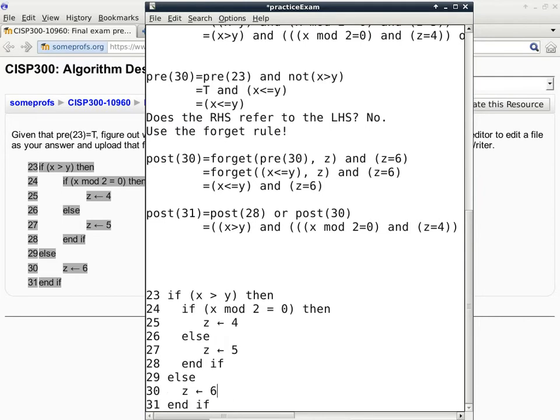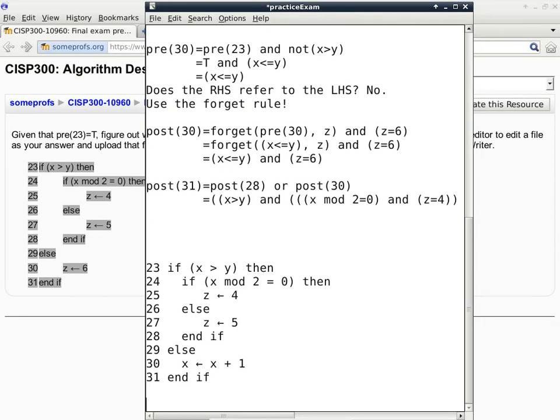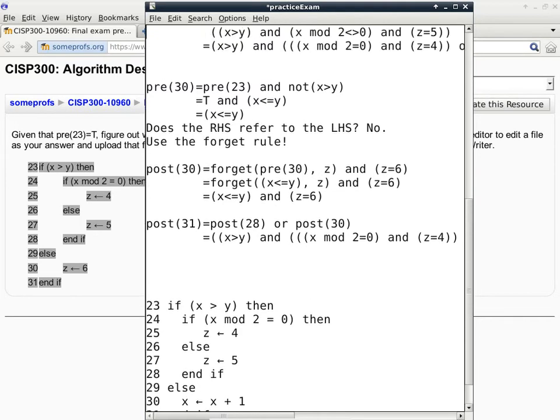Okay, so what we'll do is we'll just change this one to, let's say, x gets x plus 1. In fact, we can just change the arrow to a real arrow here. Although I don't know how it's going to show when you open this up in Notepad, because it depends on the font and whether the encoding can encode the left arrow. All right, so with this one, it's almost the same, except when we try to figure out what is post 30, it will be different.